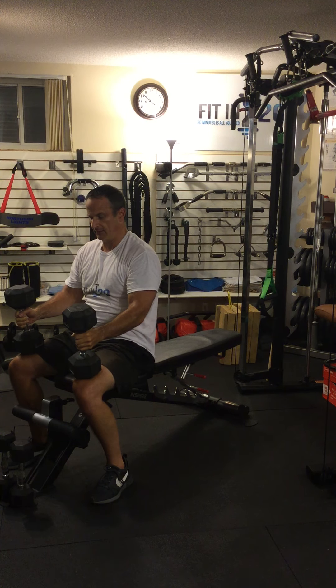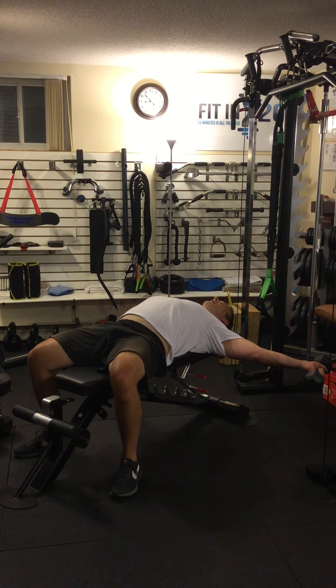My core is tight. When I'm on the bench, I want to remember five points of contact. First, my feet are on the ground, and I want to actually think about gripping the ground with my feet to activate my whole body. I grip the dumbbells really tight so my upper body is activated. Nice tight core.